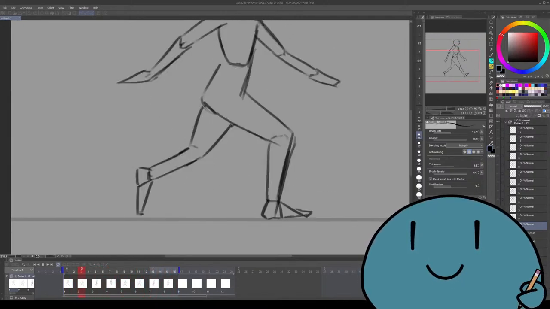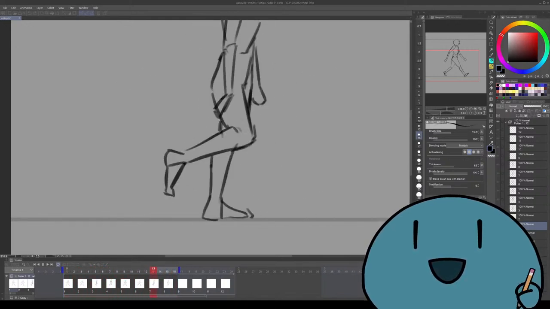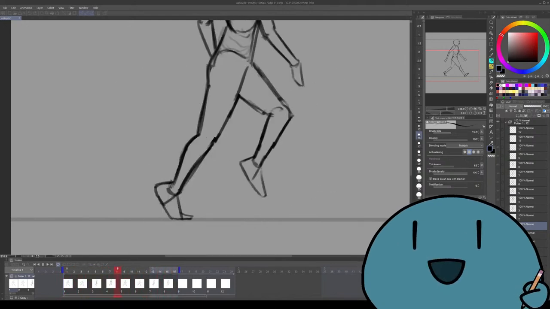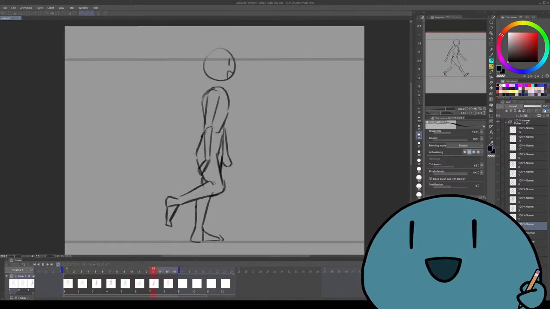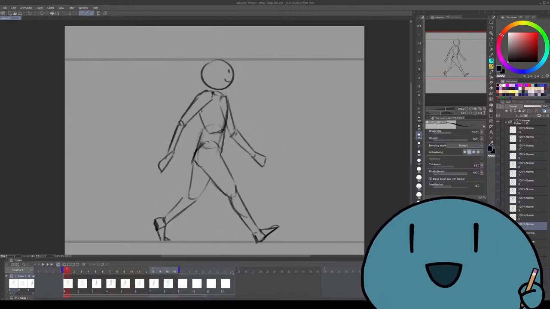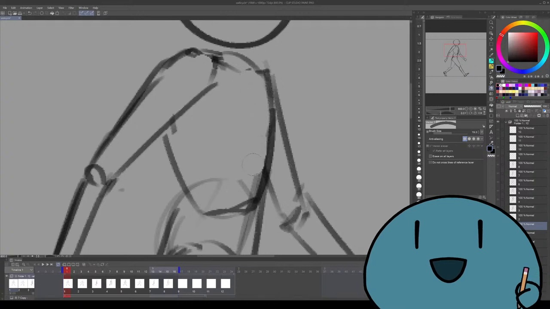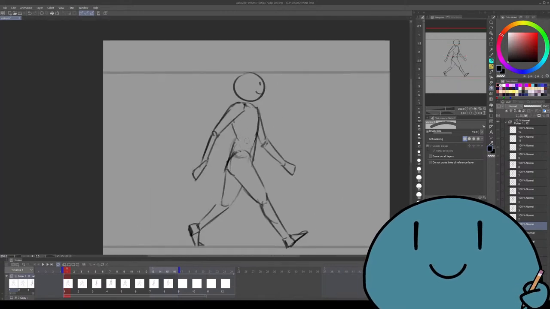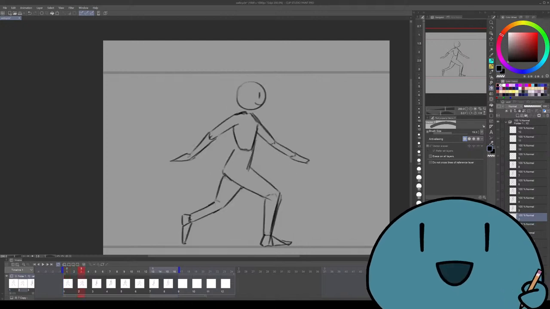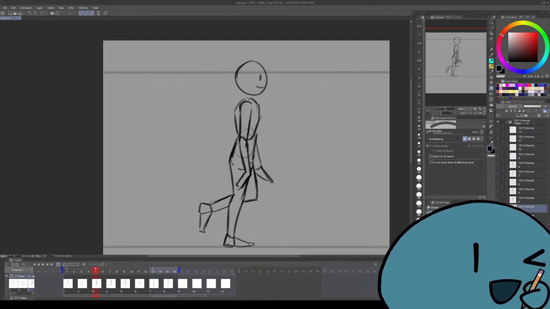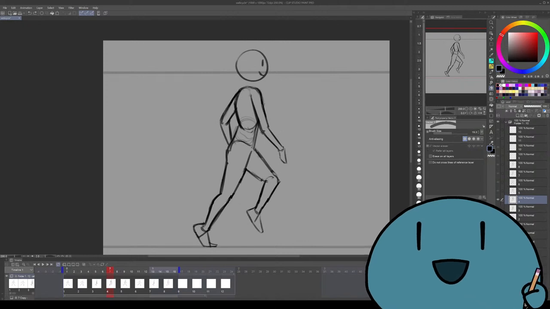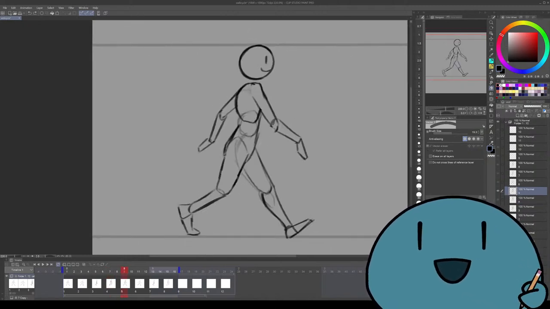Looking at the legs here, making sure there's no weird overlap. I think it's good. It's hard to tell. It's moving too fast for me. There's a bit of overlap on some of these frames. Actually, I kind of want to keep that stuff in. It looks kind of cool. Looks good to me. I can't tell if there's an error or not. I need to look in depth here. I think it's good, right?